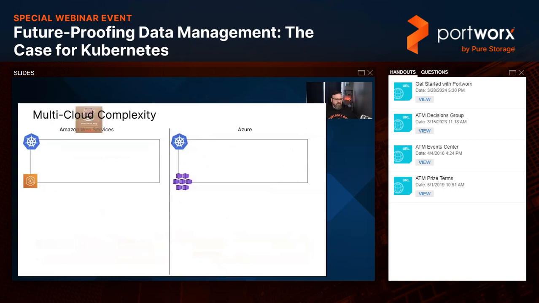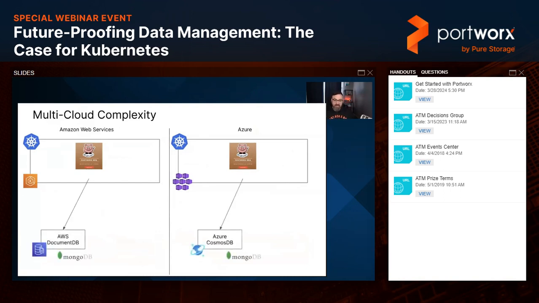So let's look at a couple of examples here. Here I've got two Kubernetes clusters, and I'm deploying my application into those two clusters. If you're wondering why the application looks like a pig, that's because the technical marketing team commonly uses a made-up Portworx barbecue company with their own applications for us to tell stories. You can even see I'm wearing my Portworx barbecue sweatshirt here for the festivities. So I've got my application running in two different Kubernetes clusters in two different clouds in this case.